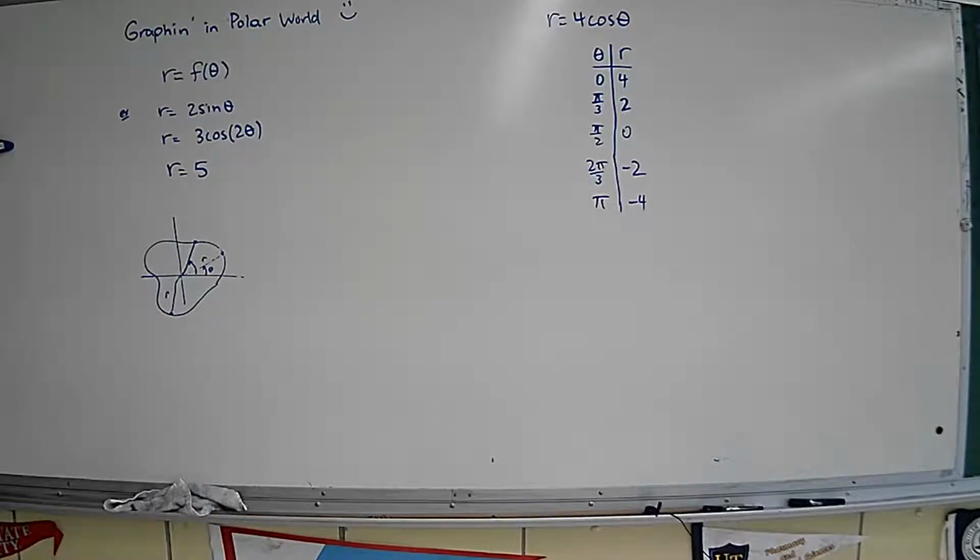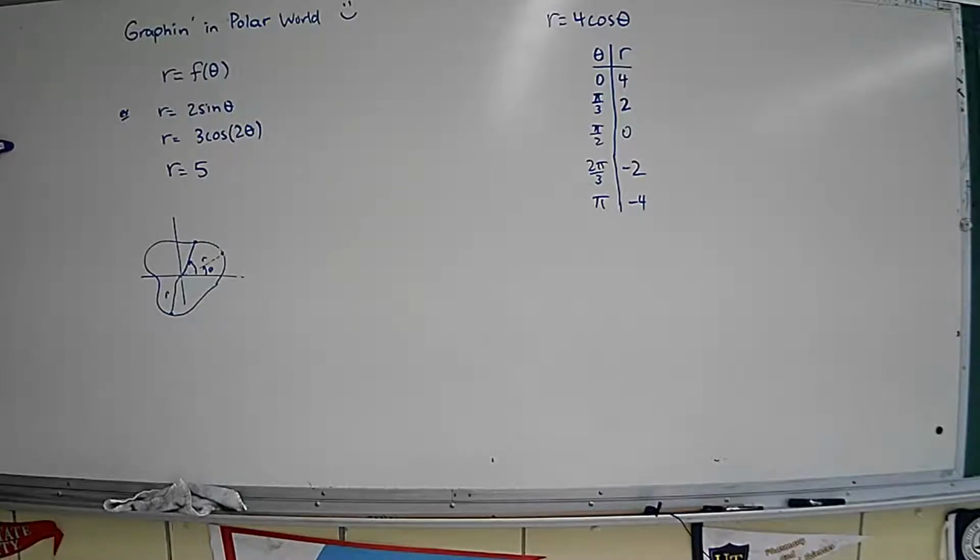In the old TI calculators, when it graphed in polar, you actually could see it tracing over itself. That was kind of a nice thing. Now, why does that happen? Well, we'll come back to that. Questions so far? Okay.